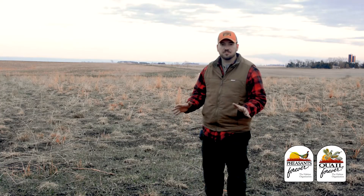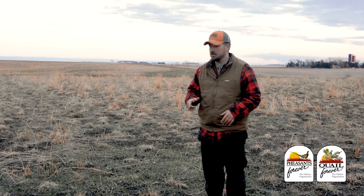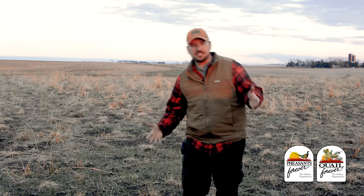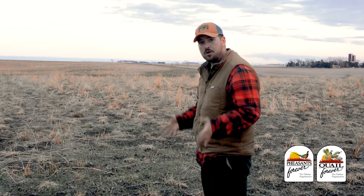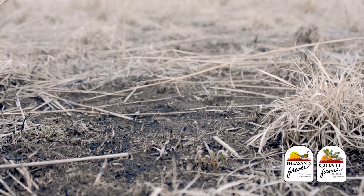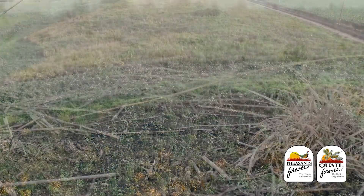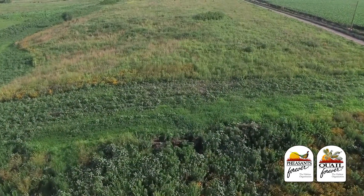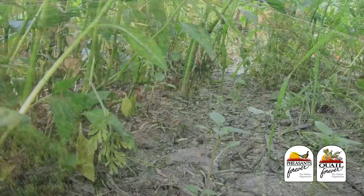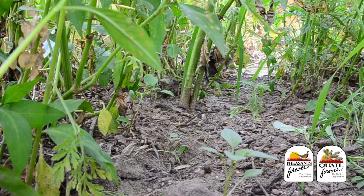As a comparison site, this is a field that was burned last fall. It's in the same exact practice as that field I showed you earlier. A lot of the vegetation has been removed and it didn't have a lot of time to grow during the dormant season, but the thatch layer that was problematic to those upland chicks is gone. The bare ground plays into the mobility factor of these chicks. They'll be able to hide, take cover, and nest up where the grasses are thickest, near drainage ditches, shrub thickets, or in crops with cover just adjacent to this field. When it comes time to feed, they'll find sites that produce fleshy insects in the warm summer heat, giving them energy and promoting growth later in the year.